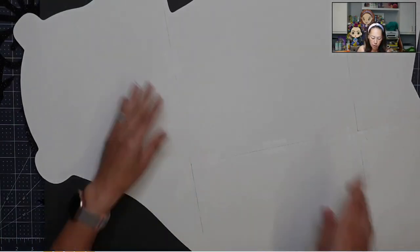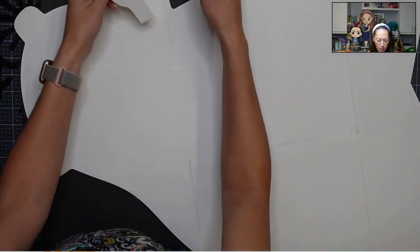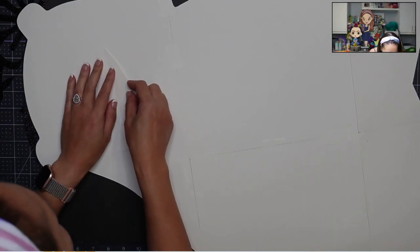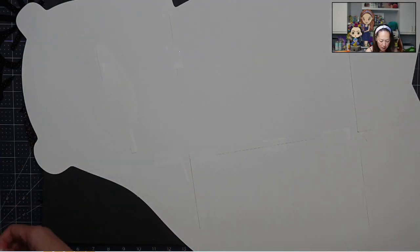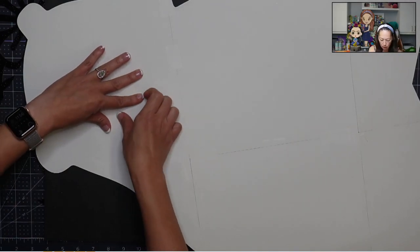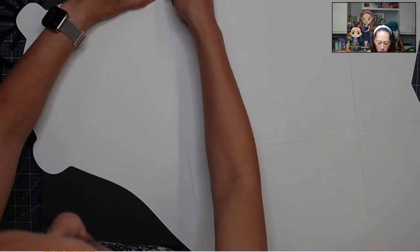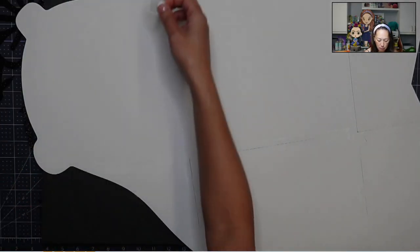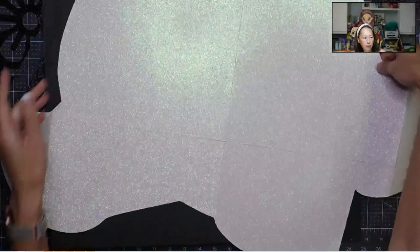We're getting into the part of the paintbrush. Here we go — look at how thin that is. This piece goes here. This is the bottom of the brush, this is the top of the brush. You can see it's just not even, but I'm going to push these two together and get these two at a time. On this one I'm not too worried about the tip because the black's going to sit on top of it as well as the yellow paintbrush piece. I've got these two down, going to tape that together, and then we have our white totally put together.